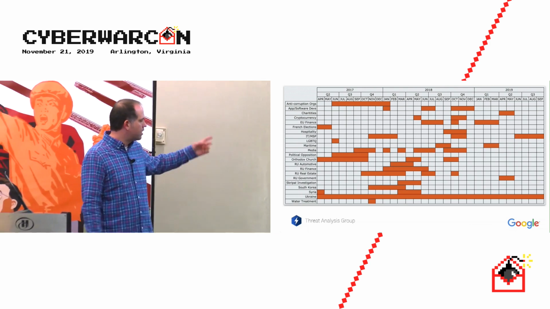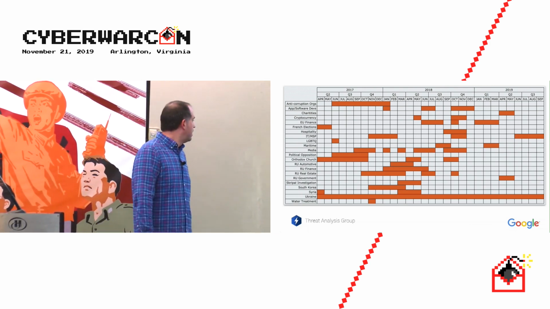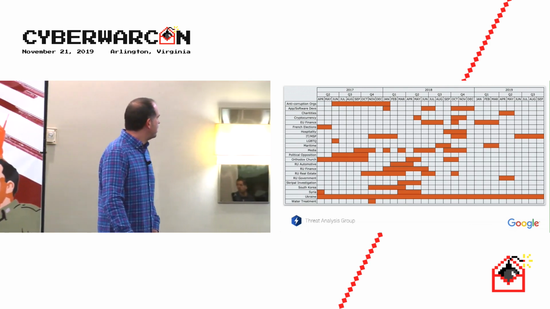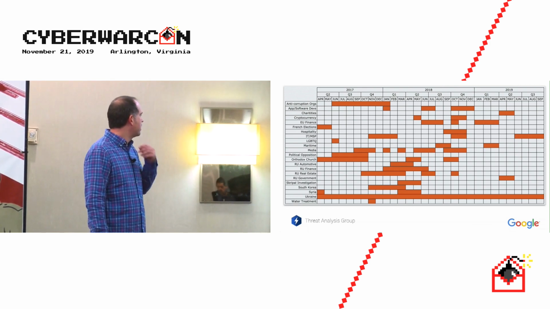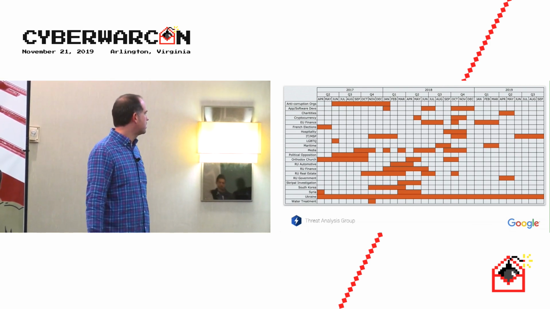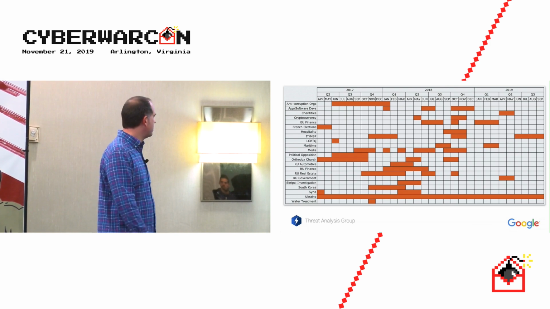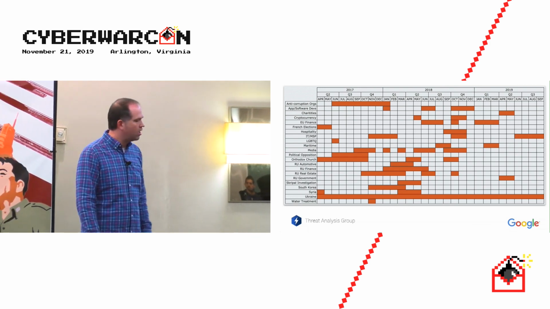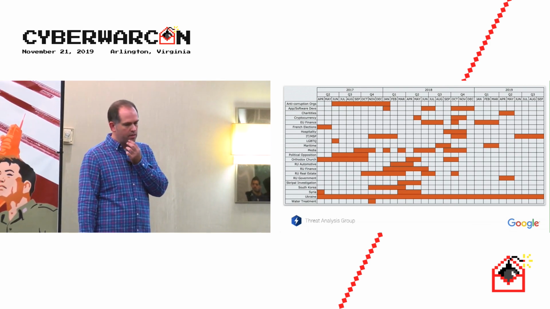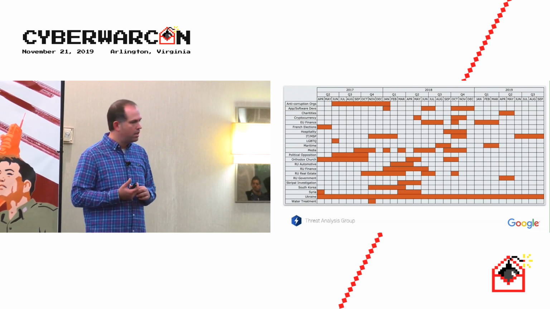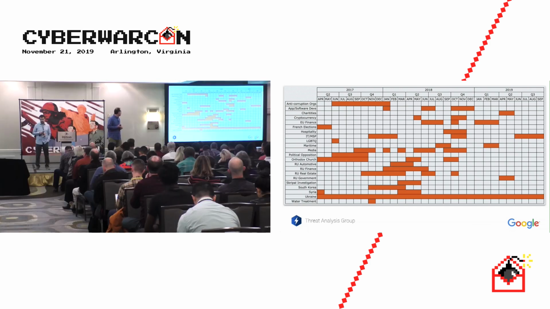Another one, the Orthodox Church, we briefly mentioned that. And then Syria was big for a while. It's died down a little bit. We see a fair bit of targeting of, say, the political opposition in Russia, as in people that are not pro-Putin.